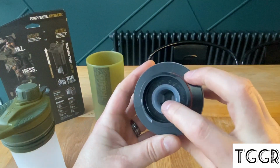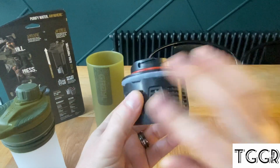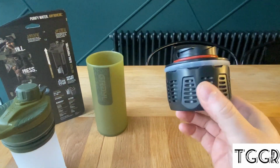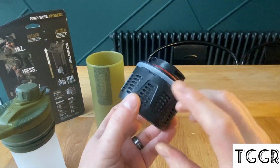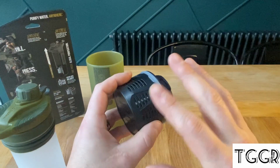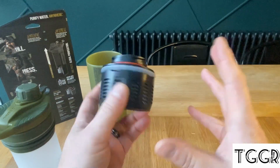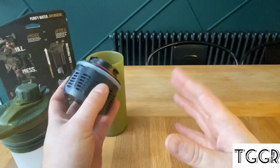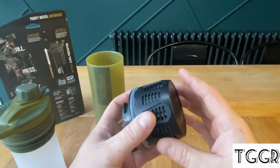And then that's just your one-way valve that comes in. You haven't got to touch any of this or do anything with it. You just buy them like that. These are about 30-ish quid. You can get them in orange as well. The difference between the orange and black, there is none. It's just literally colour combos that come with the boxes. It doesn't mean this one's got carbon in and the orange is ceramic or anything like that. They're all exactly the same.